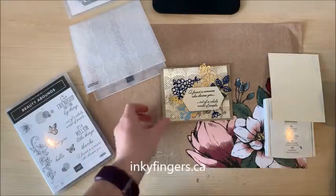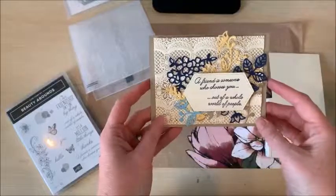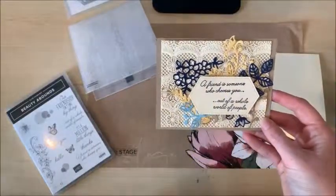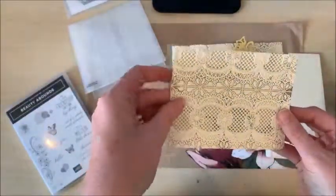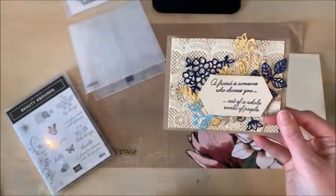And today I'm going to show you a quick tip about using ink on your embossing folders to get a whole new look from them. So you can see the background of this card looks like this, which is just really cool. So I'm going to show you how to do that.